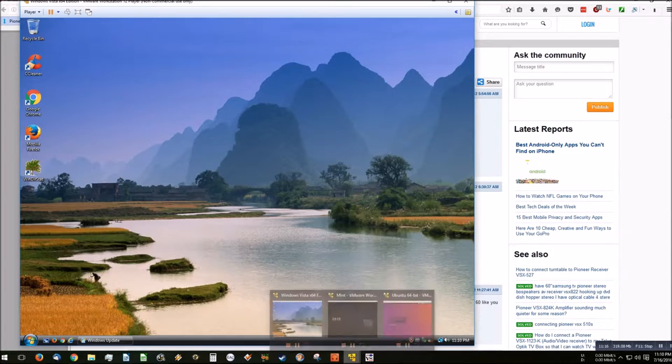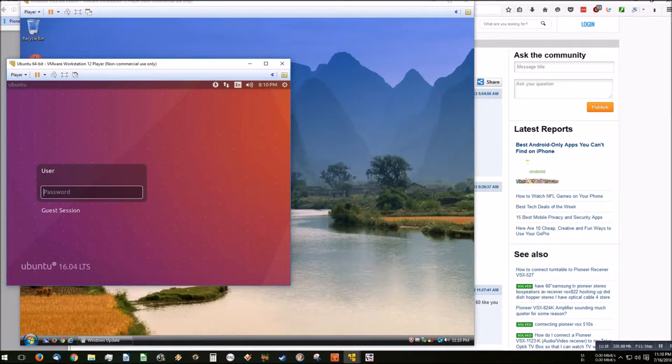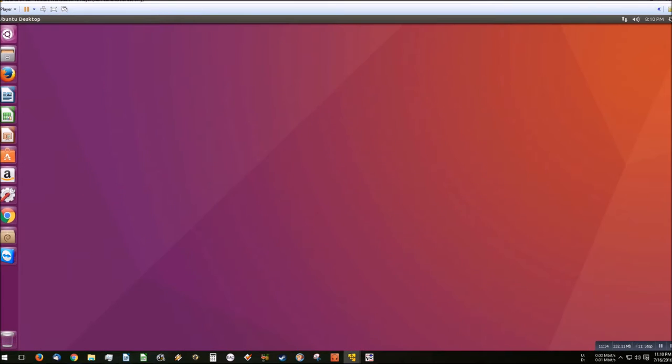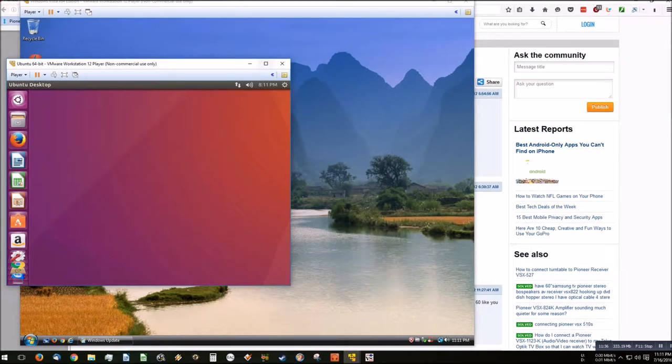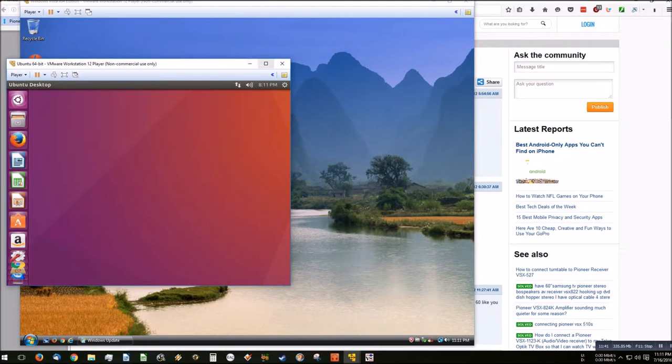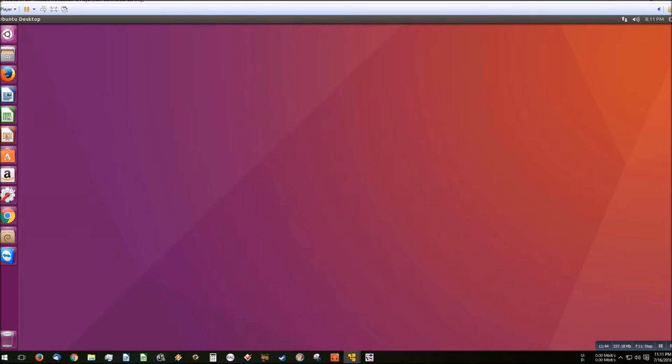And lastly, I'm going to talk about Linux again, because why not? This is just something I found a little bit funny, at least to me. This is Ubuntu here, as you can see. VMware Tools is installed in this, and that allows really nice integration between the OS and the virtual machine, and it works real well. The reason I'm showing this off is the dynamic resizing of the window is real nice, so I'm actually just going to go ahead and shut this down.